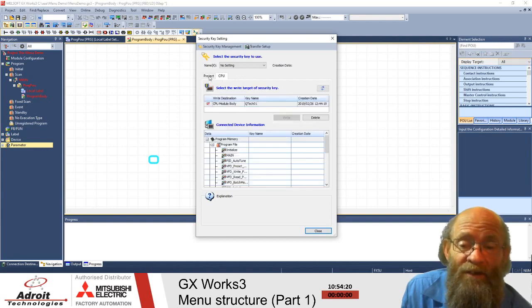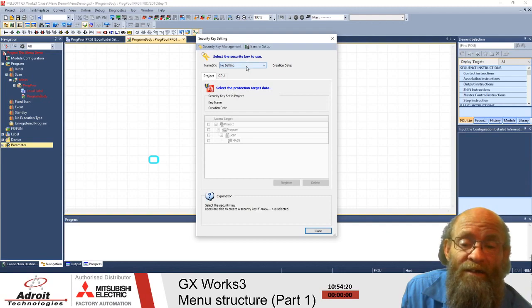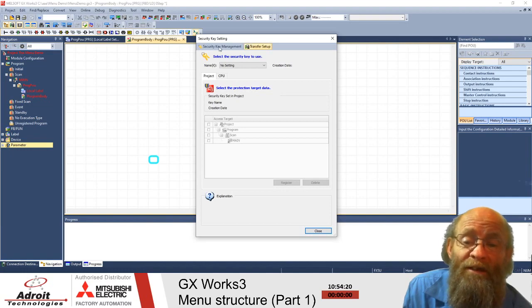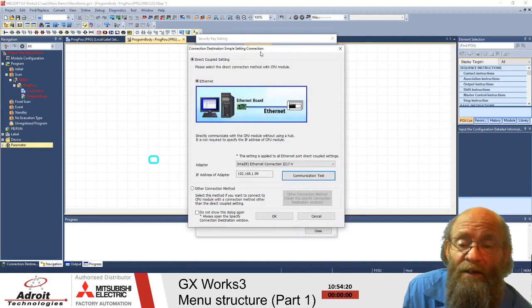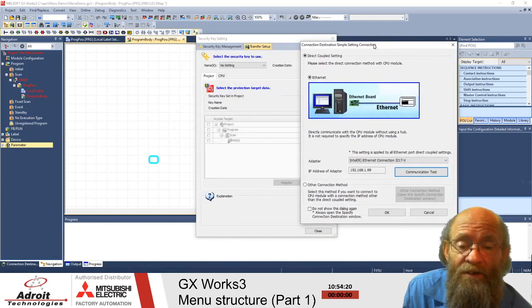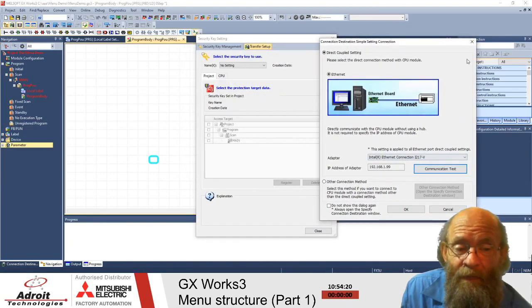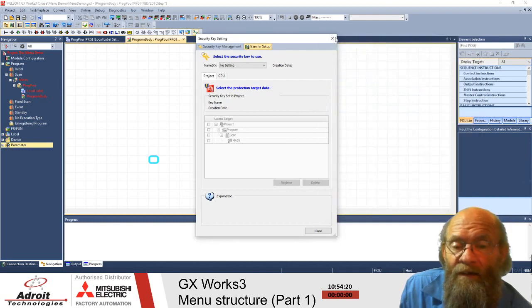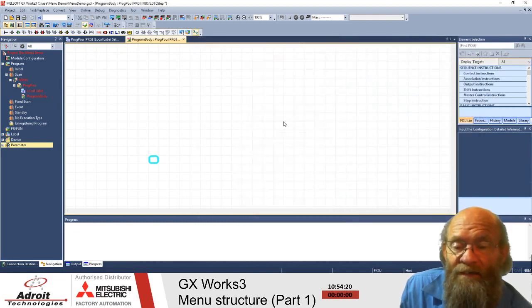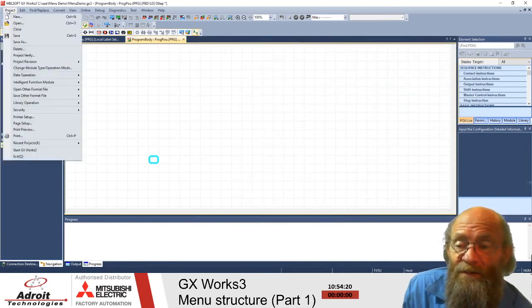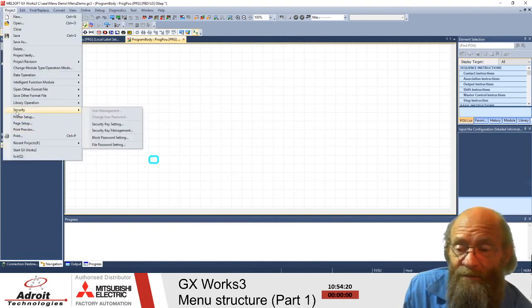You can set up security on the CPU layer and in your project layer. So you can really lock yourself out so badly if you don't know and you're not taking care of what needs to take place in the security tools. Okay, so expect a fantastic nice video that's going to come out of that one.